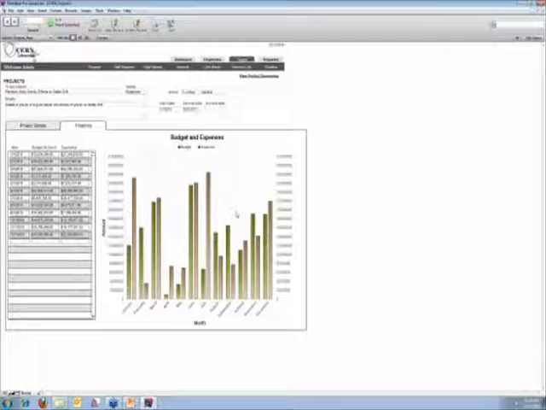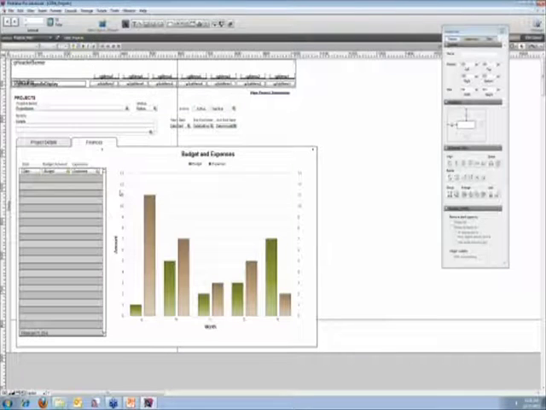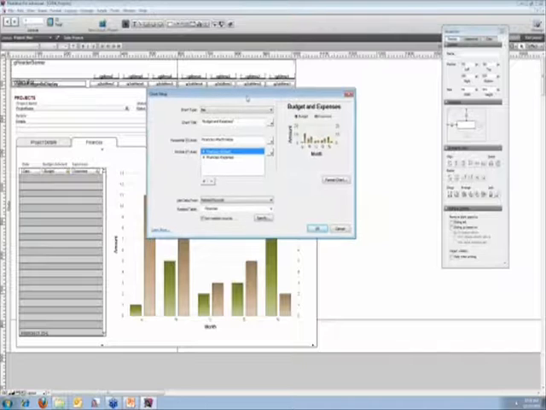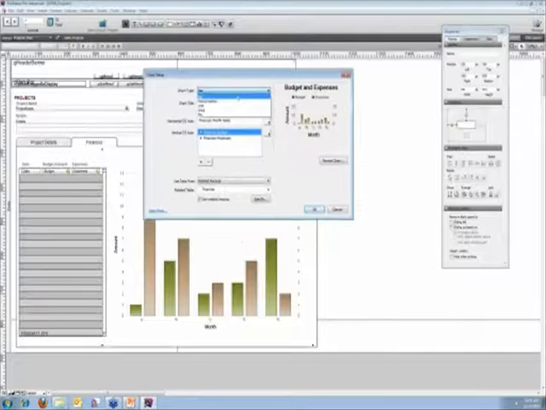Now the charting, I'm not going to deny that it's a little bit more complex. And it's a little bit more complex because we've got more data sets to report on. We're not just doing rows and columns. So it gives us a little bit more control. The downside, I'm not going to upsell you on the charting here in FileMaker, because you have to understand that there are some limitations to the charting. We don't have all of those cool radar graphs and scatter graphs, right? By default. We've got to think a little bit outside of the box to get those in FileMaker, which we won't talk about today.